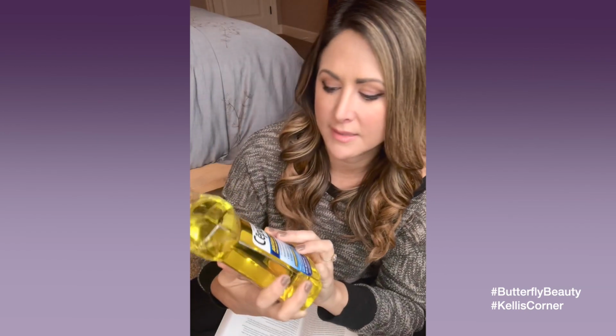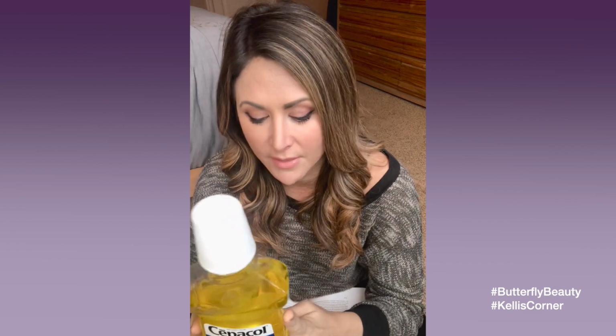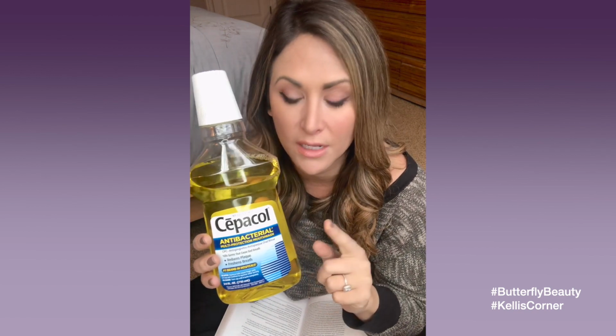The other thing I wanted to recommend to you is this. This is an oral rinse. This is by Cepacol. I love this. I always use their lozenges when I get a really nasty sore throat because whenever I get sick, it goes to my throat. This is an antibacterial gargle, which is heavy duty. I'm telling you, nothing can survive this. So when you start to feel like you have a tickle coming on, or if you've been around someone who has been sick, not COVID sick, but like, has a cold or a little something, use this. This will kill any bacteria in your mouth, on your uvula, around your throat, and it will leave you with some nice fresh breath. You can get this at any pharmacy, Target, Walgreens, Rite Aid, whatever you'd like.